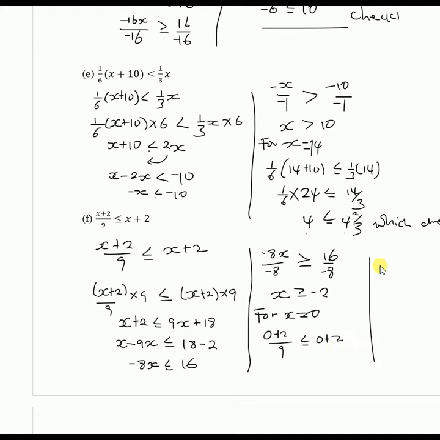And it means that 0 plus 2 is 2, so 2 over 9 is less or equal to 2. And this one is 0.222 less or equal to 2. This one checks because we can see that this one is a proper fraction. So it checks, all the proper fractions are even less than 1, and the other side is 2. So it checks there.